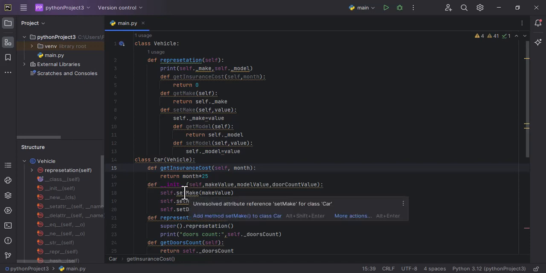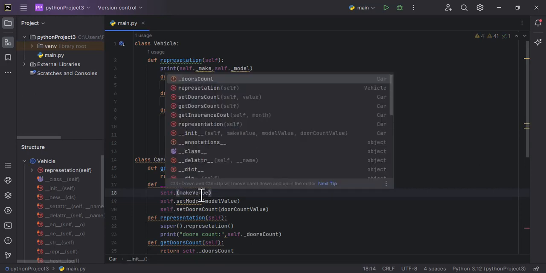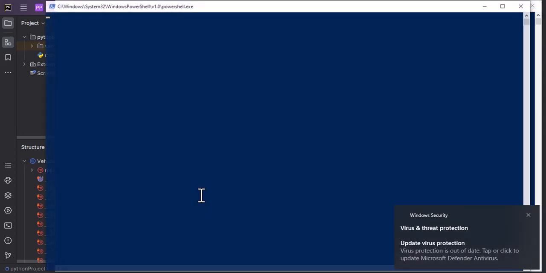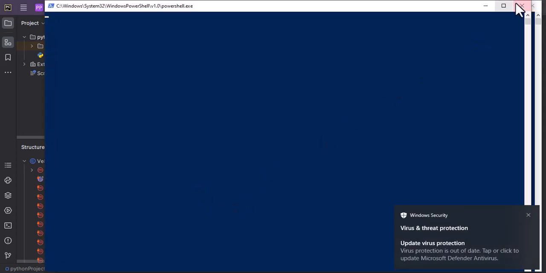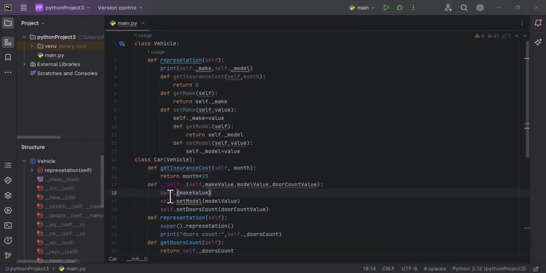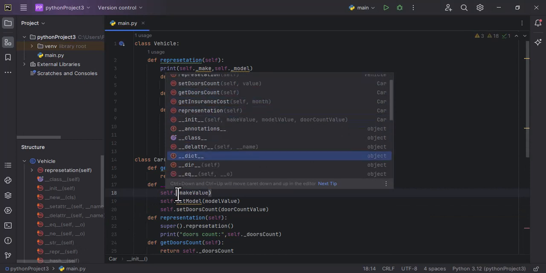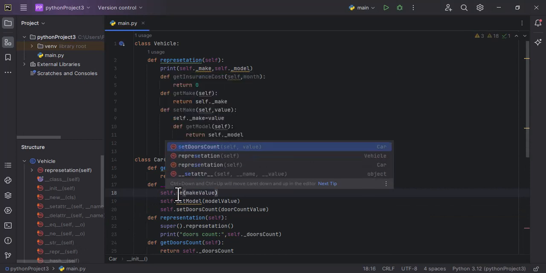What is that? The set make, if we come here, let me show you something. If I press the dot here and I want to look for set, look what I have access to in here: set doors count, representation.